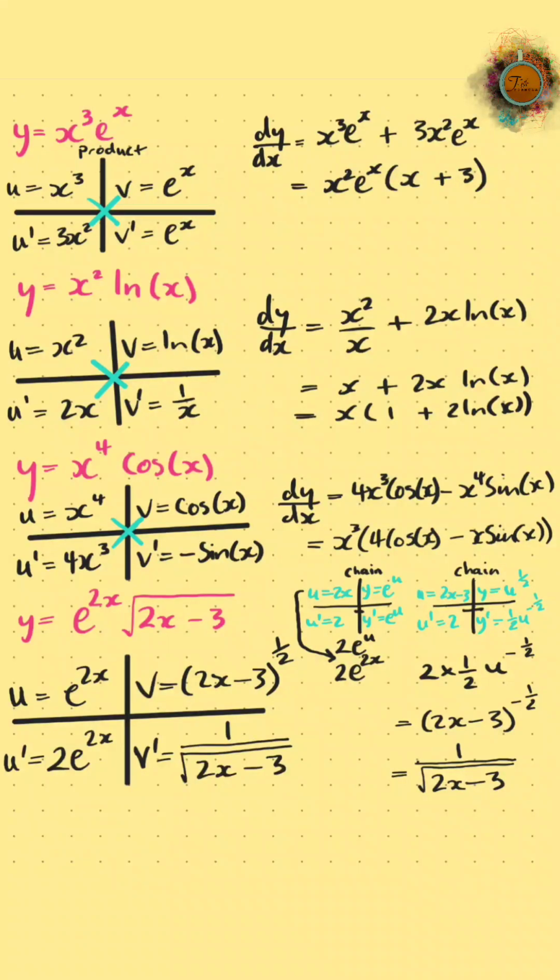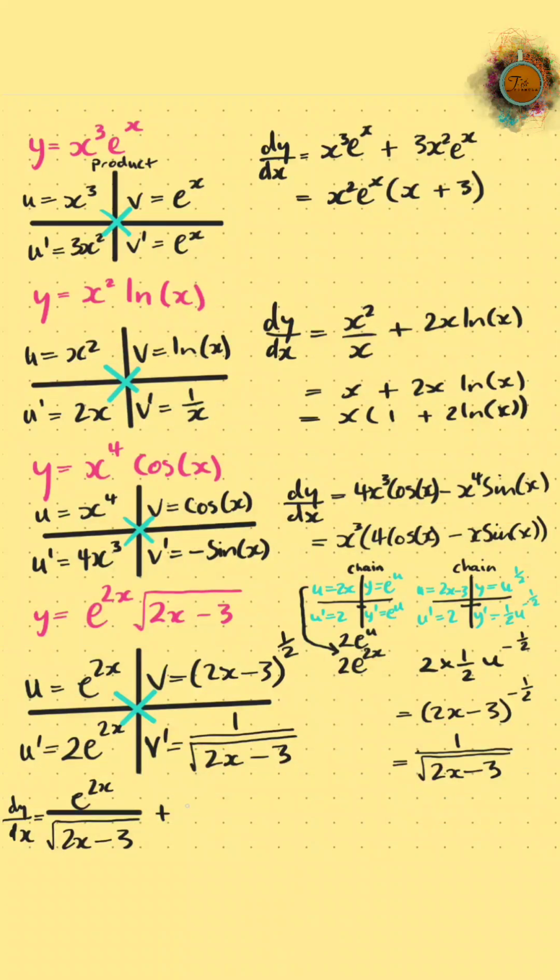Okay, all we have to do now is remember that overall we were trying to do a product rule. So it's this times this plus this times this. That's going to be add the multiplication of the other. So that's 2e to the 2x minus 3 all to the half. There is a way of combining those, but we're going to leave it there.